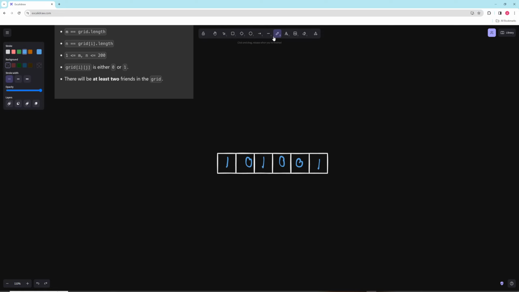So for something like this, or let's start with something really easy. Like let's start with something like this. You might think, okay, well, the optimal meeting point is going to be like here or here, right? You see that's the middle. And in reality, it actually doesn't really matter where you meet. So let's just look at this. Let's say we meet at one of these two places. What would be our distance? So here, our distance from the left is 2 and our distance from the right is 3. So here we have a distance of 5. Let's check this point. Here we have 2, 3, distance of 5.